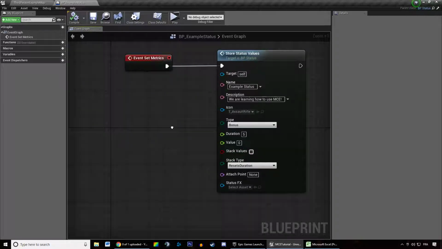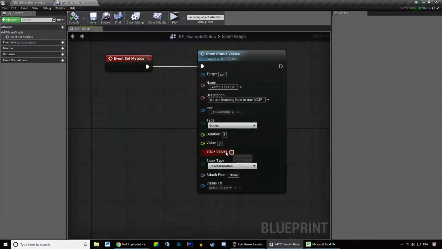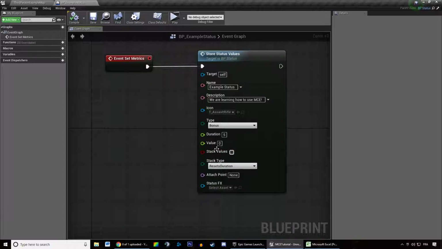It means when that status gets applied a second time, when this status is applied to an actor which is already affected by that status, does it add the base value of the status to the previous value of the status which was affecting the actor?